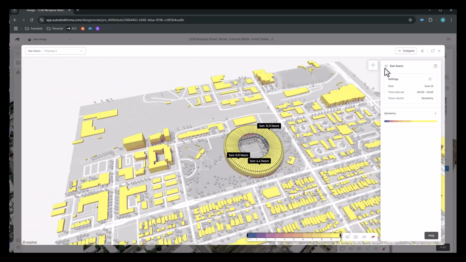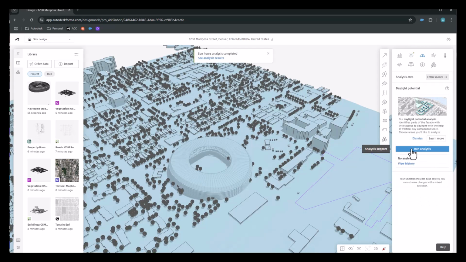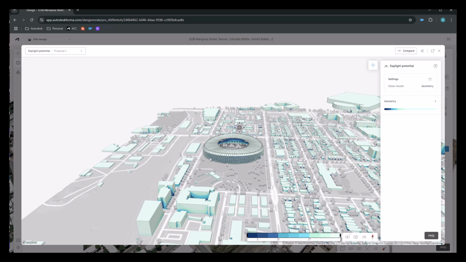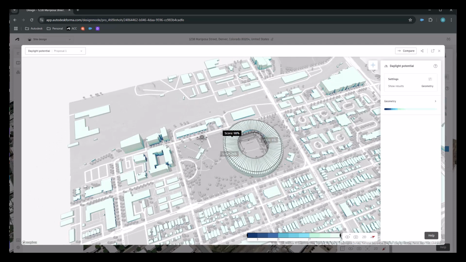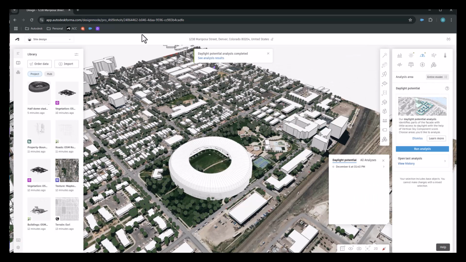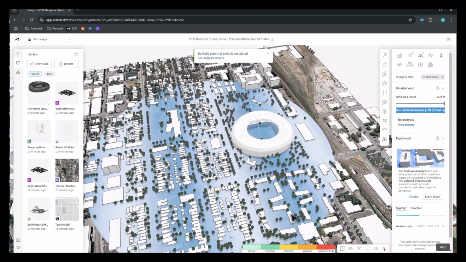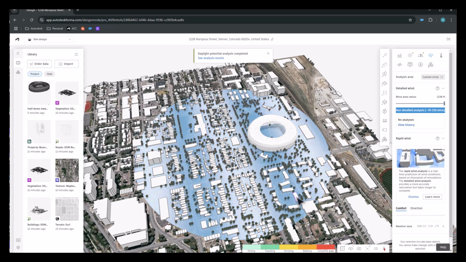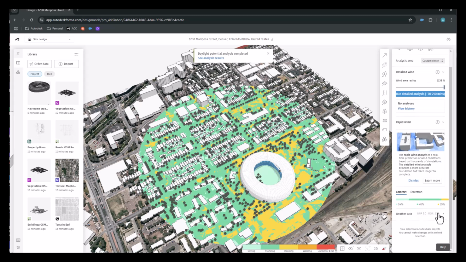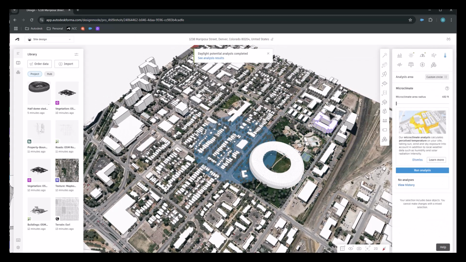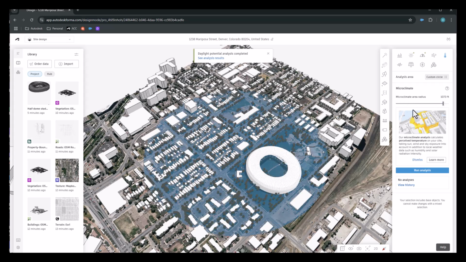So this really just kind of helps bring an understanding of the project and how the building is going to be affected or affect the surrounding area. And you can get an idea without having to remodel it in Forma. When you've got existing files and elements and models that you've really spent a lot of time on, the benefit is being able to bring them into a tool like Forma that has all of these analysis tools that allow you to really kind of see the full impacts of your design.